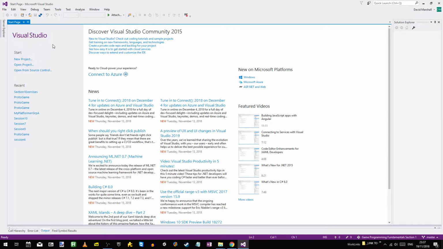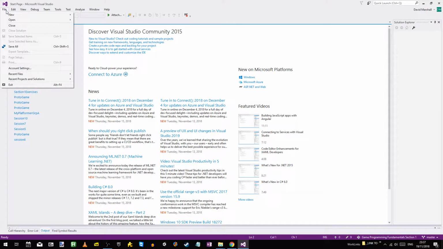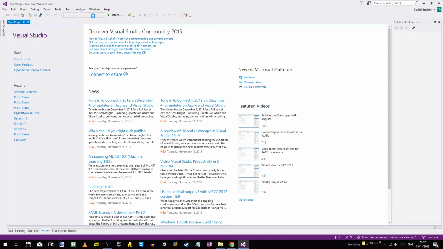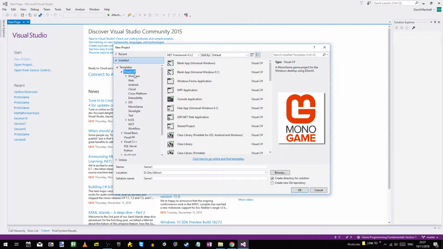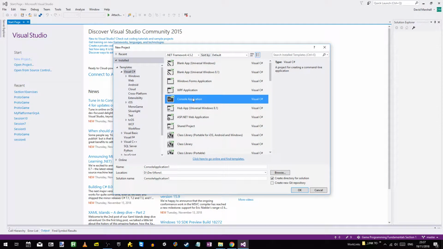So, first thing we should do in Visual Studio is create a new project, which you do from the File menu, then New Project. And you get a dialog that pops up with all the templates. And if we go to Visual C Sharp, there's all kinds of different templates here. I'm going to click on Console Application. That's what I'm going to make. It's quite similar to what we've been doing, but it's going to actually create a console window. Now, console, I don't mean like a PS4 console. That is a text console.